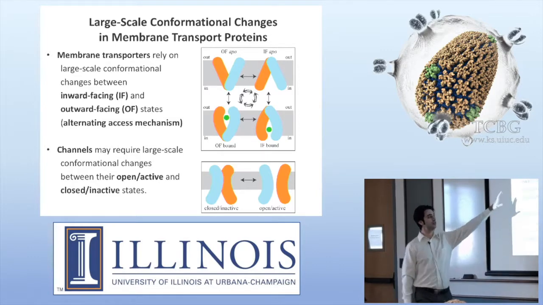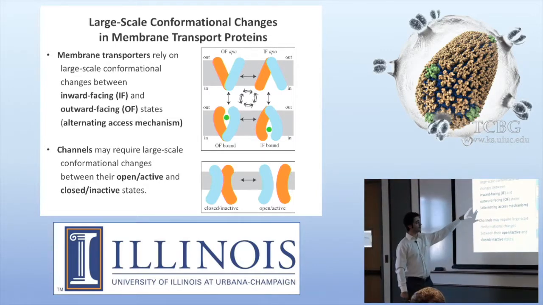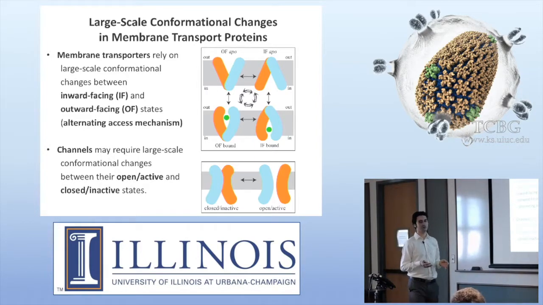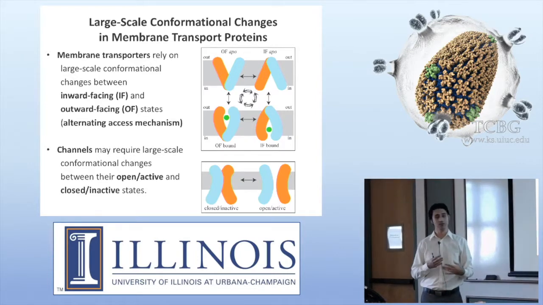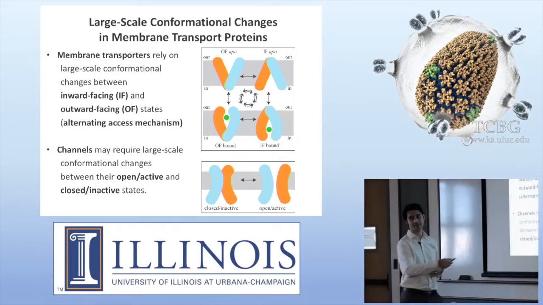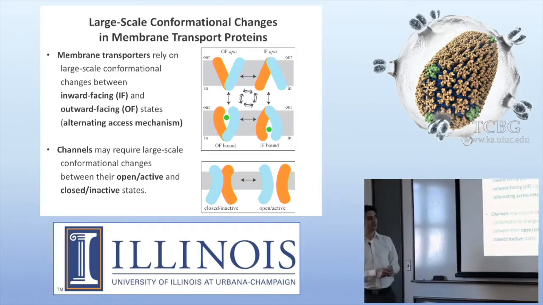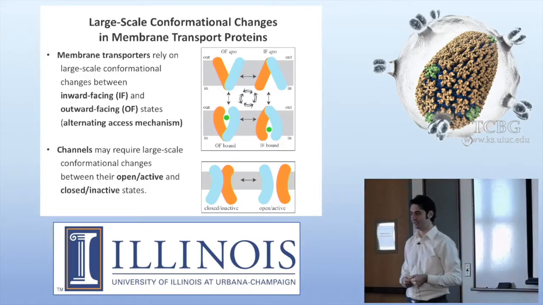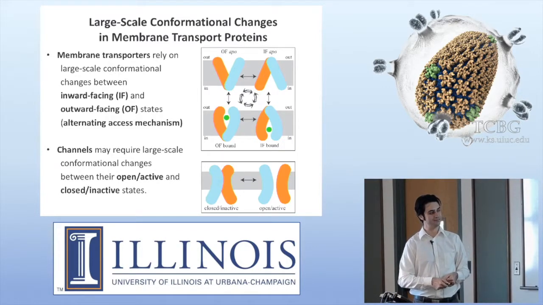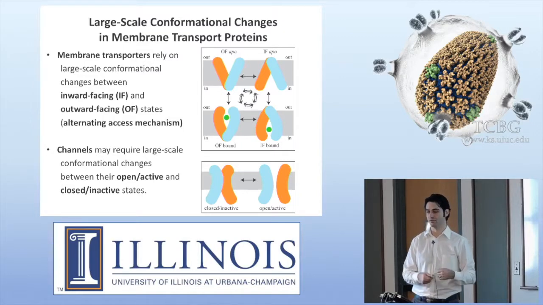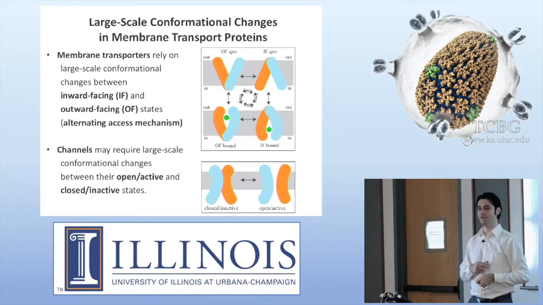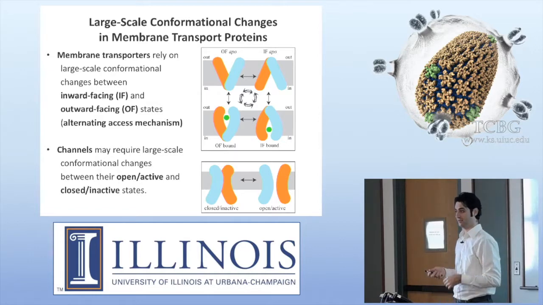So for transporters, there is a particular mechanism which is common among them, and that is called the alternating access mechanism. So they alternate between an inward-facing state and an outward-facing state. And this is to make sure that basically they can transport the substrate against its concentration gradient. If they are open, like for instance, if something like this happens, that they are open to both sides at the same time, the substrate is going to follow its concentration gradient. There is no way that it can actually transport something against its concentration gradient.